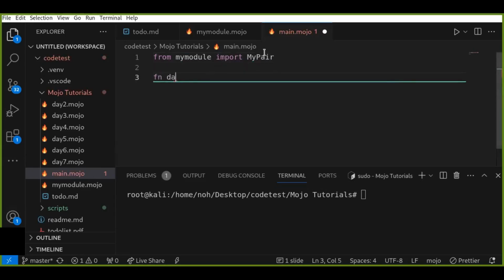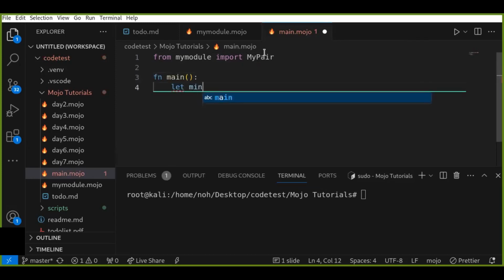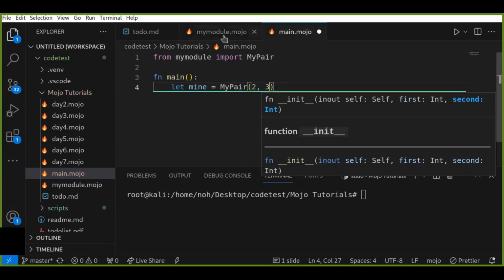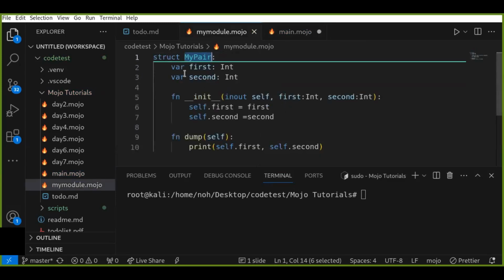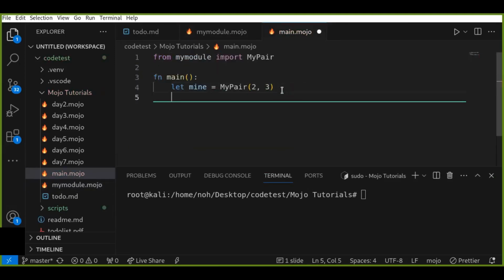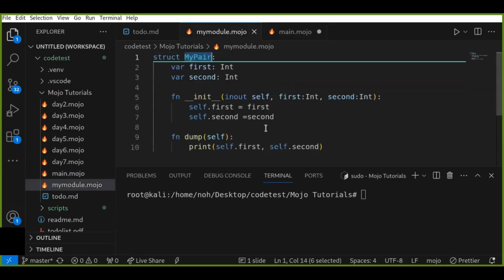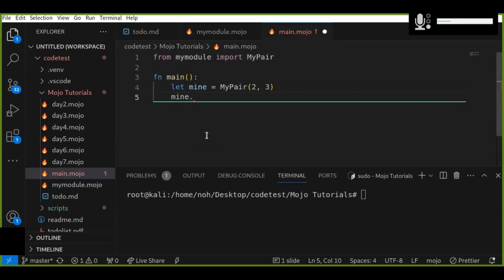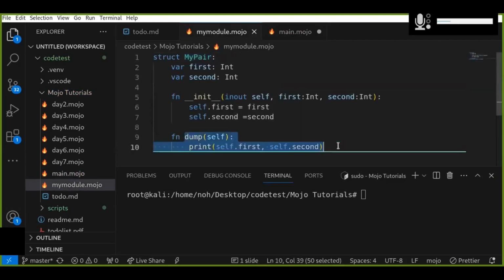You can then define the main function and define an object of MyPair, and this takes two arguments. For example, let's pass integer arguments because we have two arguments in this constructor. Then you can call the method inside mymodule.mojo using the object name, mine.dump, and it's going to print the statements inside this method or function.